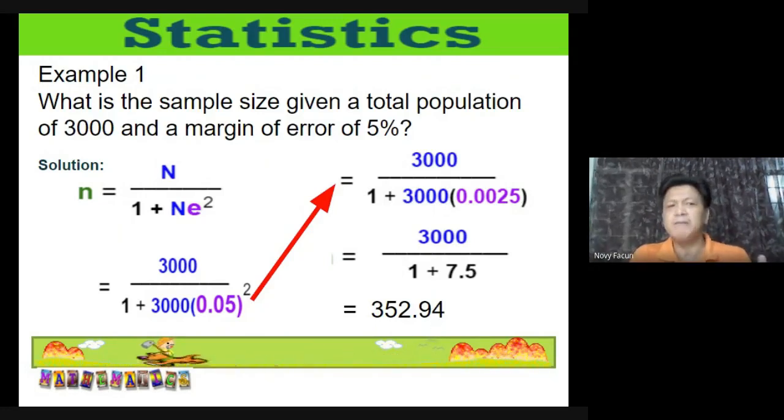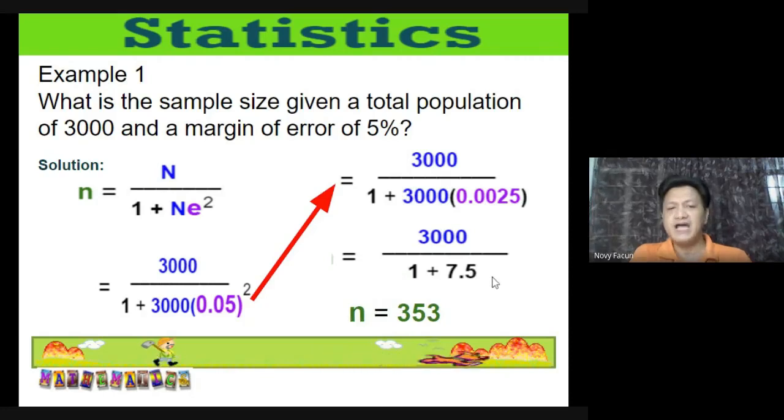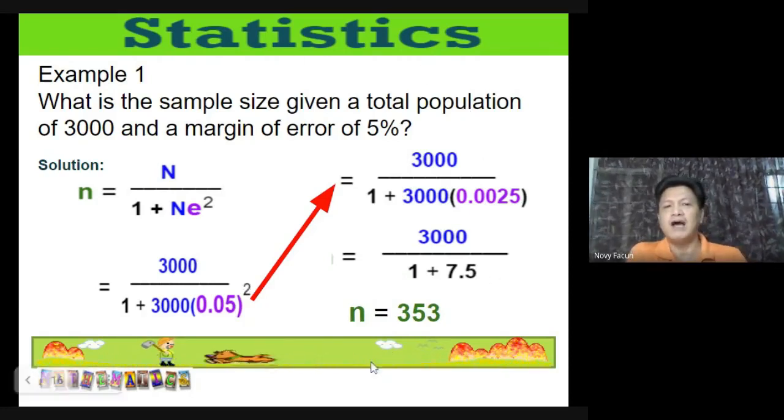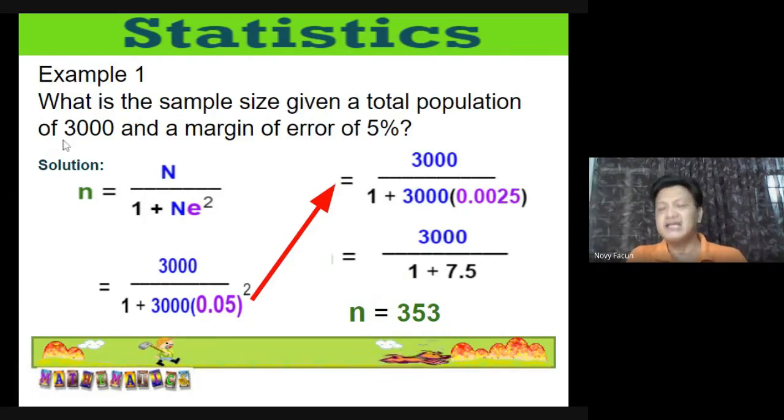Okay, take note ha. Sa pag-round off po ng sample size, hindi ka pwedeng mag-round down. Ibig sabihin, hindi pwedeng ibaba. Okay, kasi ito yung minimum na sample size natin. Kaya nga, you have to round off this to make it whole number. Kaya magiging, ang ating sample size ngayon, this will become 353. Yun yung tao na magre-represent doon sa kabuuan or that is the total population na 3,000. Yan na yung ating kukunin.